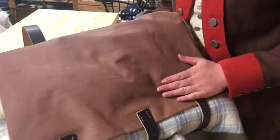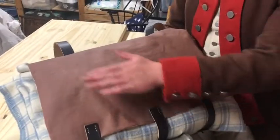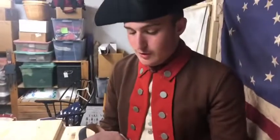And that is a fully packed Warner knapsack, or pack as some people refer to it, fully packed for campaign, march, Philadelphia, New York, whatever you're marching on. So y'all ready to go. All right, guys, just for context, because I know some of you are probably going to ask me, this is what it looks like when it's on my back, fully complete and ready to go.